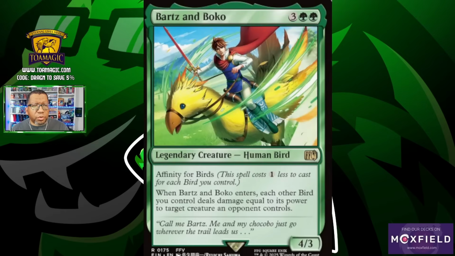Bartz and Boko, 3 green green for a 4/3 human bird. The card also has affinity for birds, so it's cheaper for each bird you control. And when it enters, each other bird you control deals damage equal to its power to target creature an opponent controls. So you can have your birds fight something else, which is actually pretty cool.